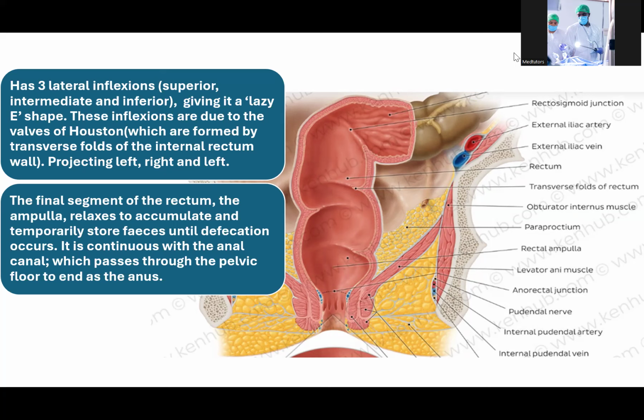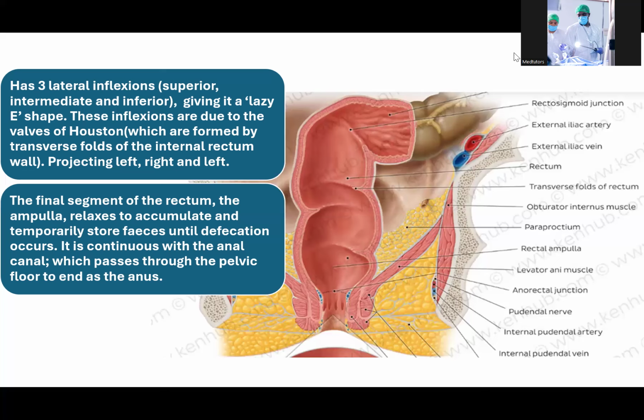And below here, you have the ampulla. You remember, for storage. If you have distension of this wall, accumulation of feces, it will stimulate the defecation reflex. If there's a mass here that keeps on growing, it will stimulate tenesmus. Persistent urge to defecate that is non-productive, because there's a mass effect there. The guy tries to bring out stool, but nothing comes out. Maybe just some mucus will come out.